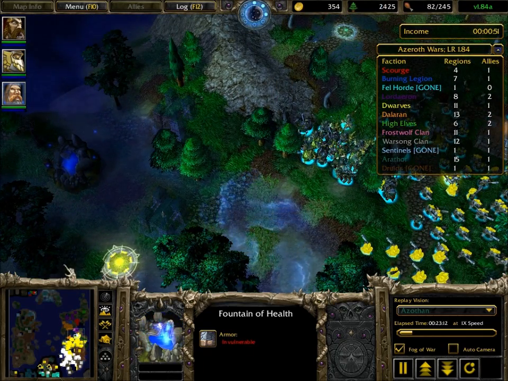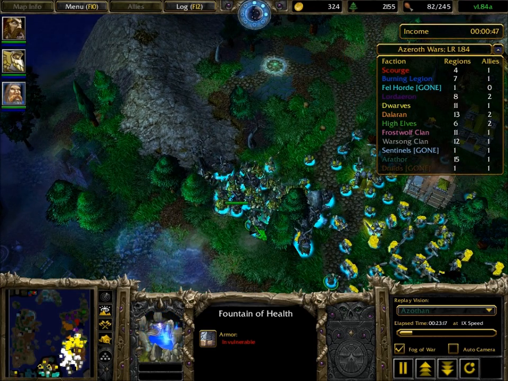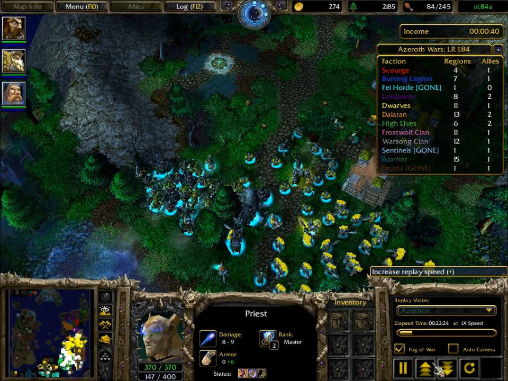This Fountain of Health is very useful for bringing units back. If you're going to have a lot of skirmishes, you can just bring units back here. Save your priests a little bit of mana. But once we have these priests fully upgraded, their mana is pretty good, guys. Look at that. It's just ticking away very quickly.